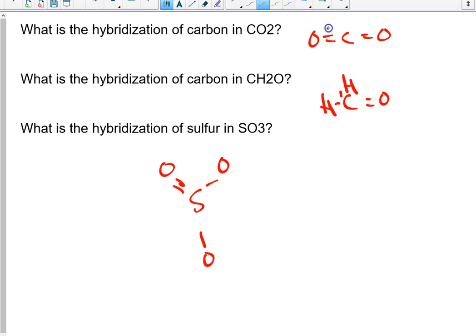Hybridization here, there are 2 electron domains around carbon, correct? So 2 would be 1s and 1p. So sp. This has 3. There's a double bond between the O because you have to octet carbon. So you end up with 3. So that is just sp2. All right, 1, 2, 3 here as well. So if there's 3, we just did it again. It was sp2.